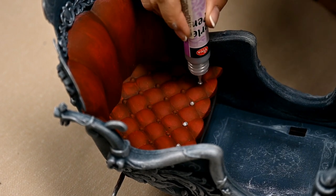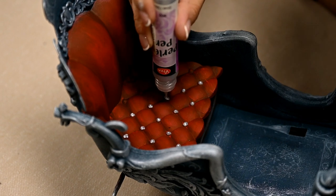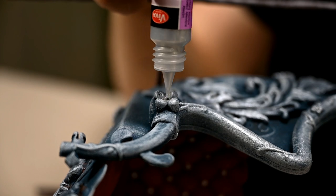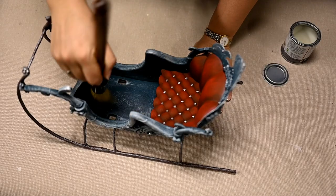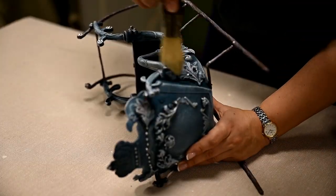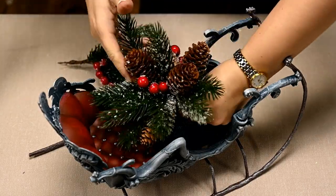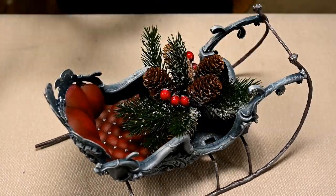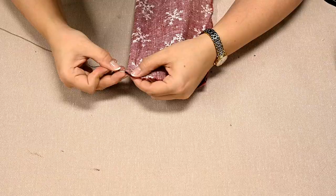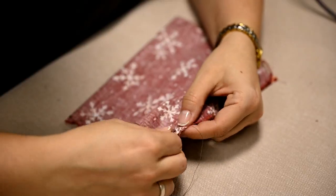And in the end, some more glam: I drew pearls over the seat with a pearl pen to make the tufting a little bit brighter, and I also added these silver pearls here and there to the sleigh sides. Now I'm sealing the paint with clear wax as I did for all the other decorations. And there are some holes left at the bottom of the sleigh where axles were originally attached. First I thought to insert some winter branches there to make a kind of box for a winter arrangement, but then I decided to make a small bag.